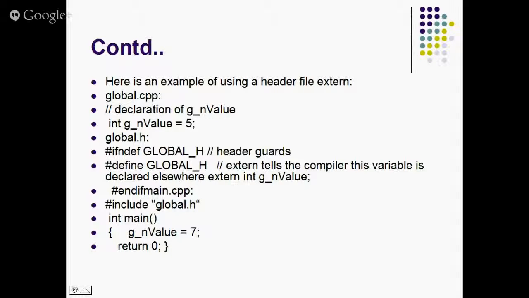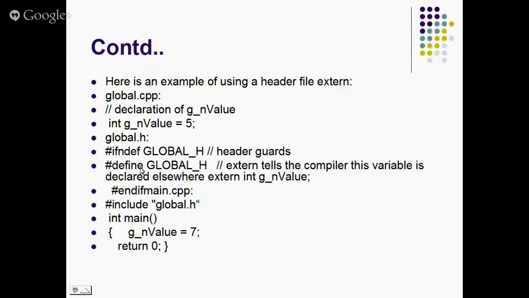So a global variable will be required here, which will maintain the count of active users. What you can do is create a global variable in a file, and that file will be referenced in every other file wherever this count is required to be updated or displayed. So this is what is being done here.